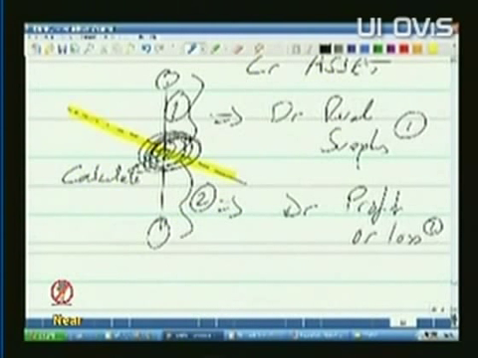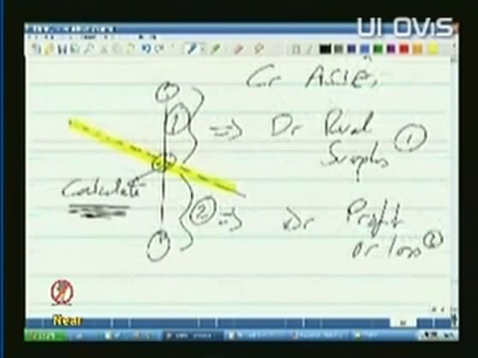Okay? If I don't know what that number there is, then I'm not going to be able to work out what goes to the income statement and what goes to the revaluation reserve. So I'm going to need to calculate the figure that's based on the historical cost line. Because I know what that number is, and I know what that number is. What I now need to know is, what is that number there?